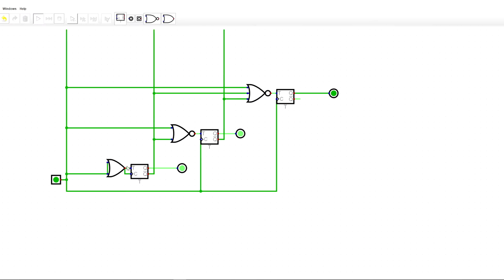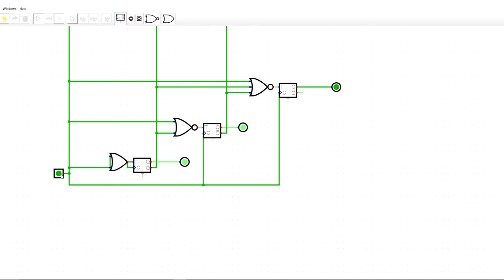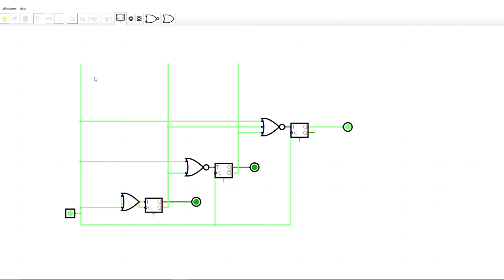So nice. Now we want this to roll over synchronously, so both of these should turn off at the same time as that turning on. Now you can see the toggle enable is turned on, so that when it gets a clock edge, it will turn on. And you can see that this toggle enable will be turned off when this clock line goes high at the same time it gets the clock. So clock line goes high here while it gets the clock, so it's set to zeros. While this one, the clock line went high and the clock line was there, so that actually turned it off and had it toggle. So this is how you get a synchronous counter.